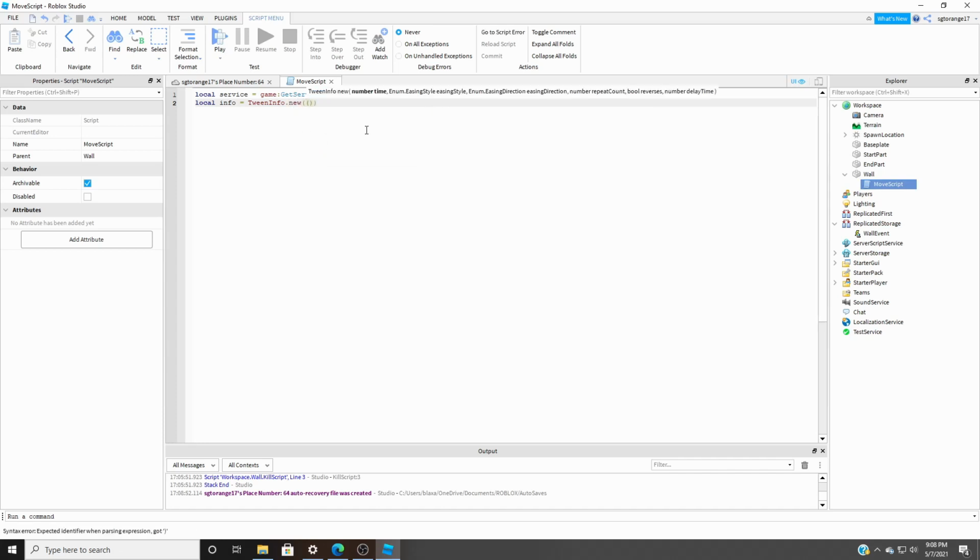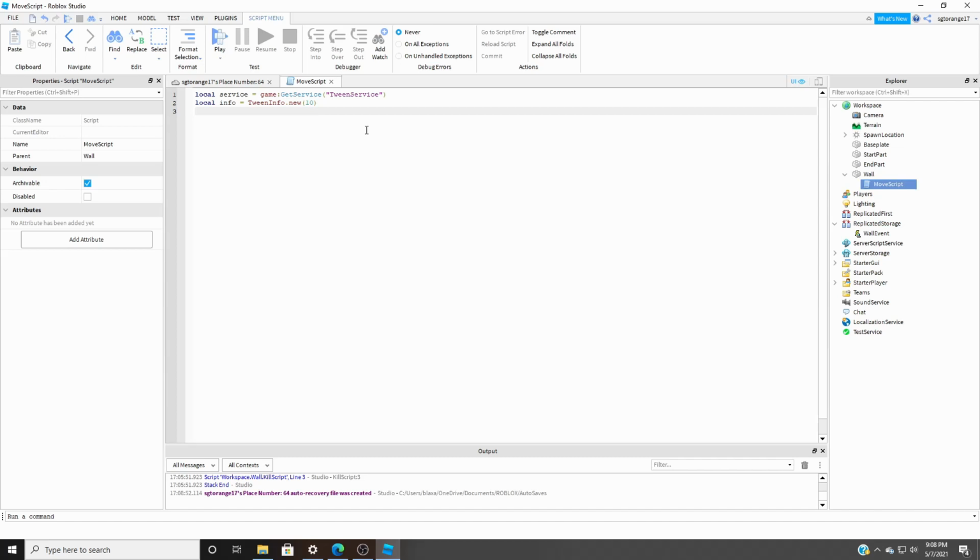Inside those brackets we're going to do 10. Alright, the next variable is gonna be local loop is equal to true.